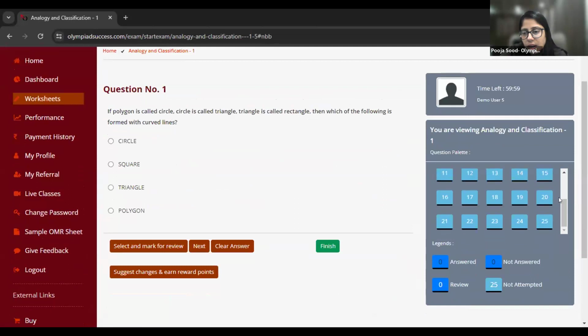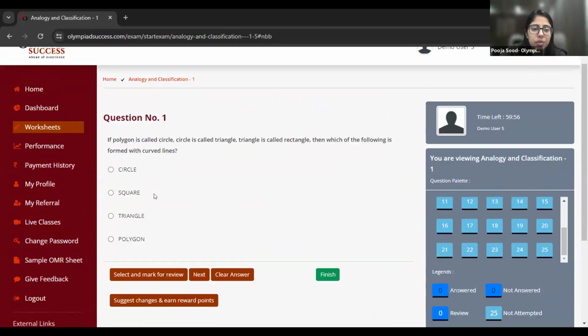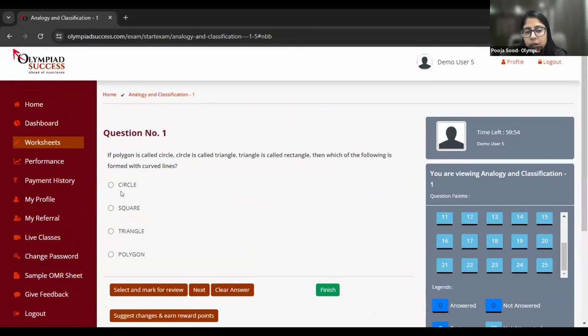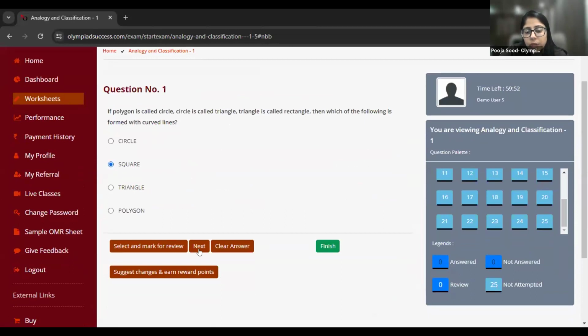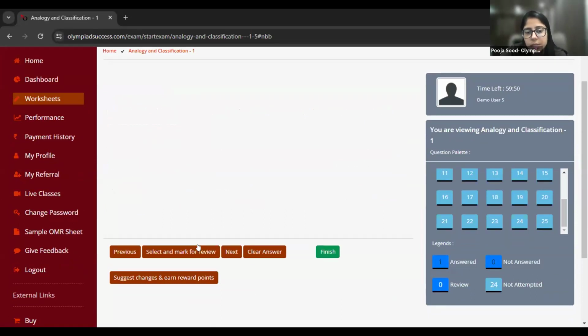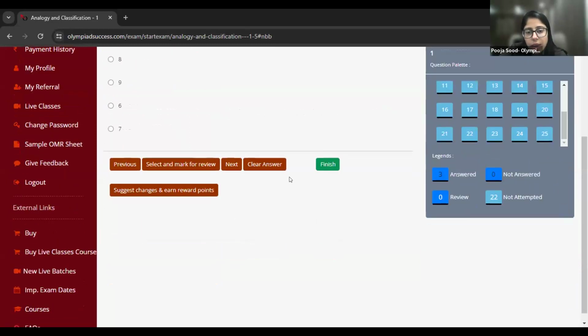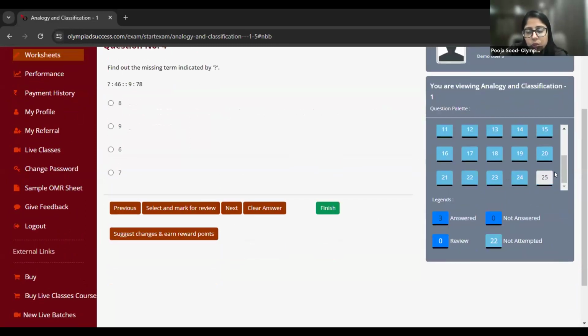Okay, so you can see there are 25 questions in one worksheet. The moment you are done with question 1, you have to move on to question 2. For that, you have to just click on this next button. I'm just filling answers randomly to give you the tour, but you should make sure that you read your question properly and then solve the answer. Okay, so I've attempted my 3 questions. So now I want to submit the worksheet. Make sure that you attempt all 25 questions, then only submit your worksheet.